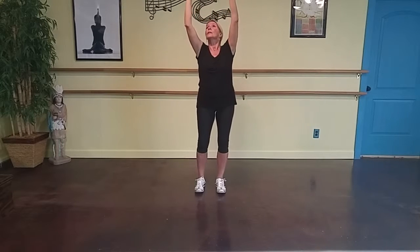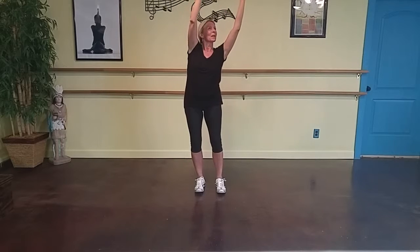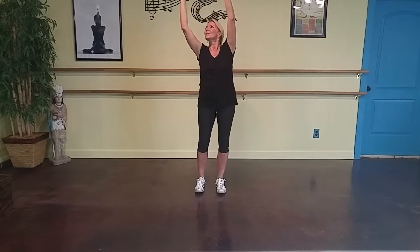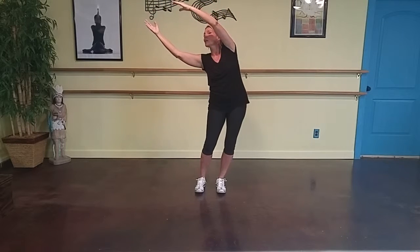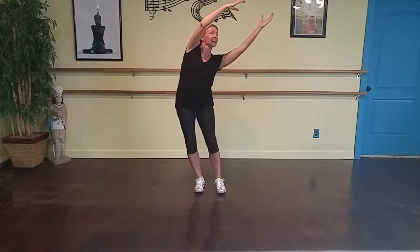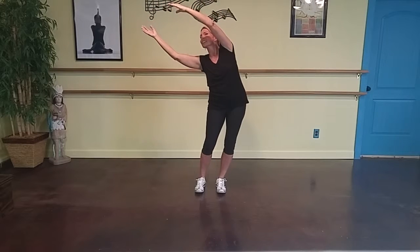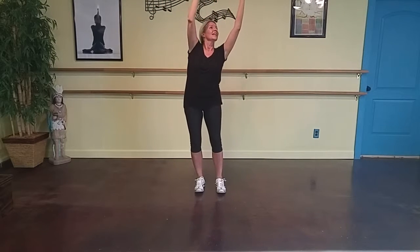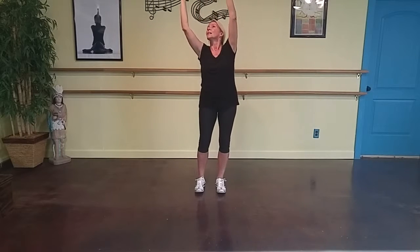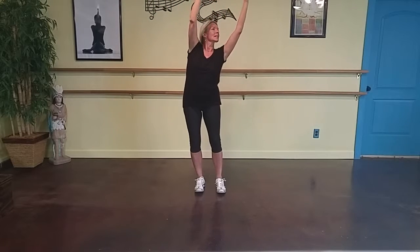Because then you might strain your neck muscles. And just sway softly with your knees soft, a little bit side to side, as if you want to paint a rainbow. Going side to side, painting the rainbow. Softly moving, stretching out into the obliques and into the ribcage. Softly moving side to side. Inhale, exhale over. Inhale, exhale over. One more time sideways. And come slowly back.